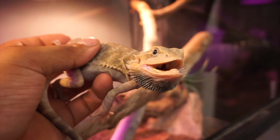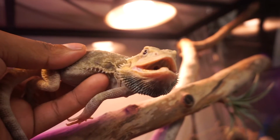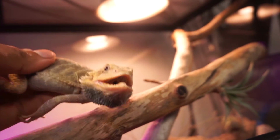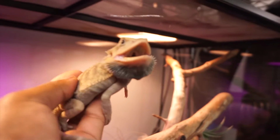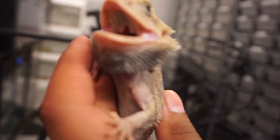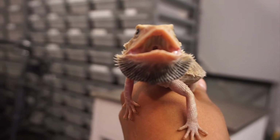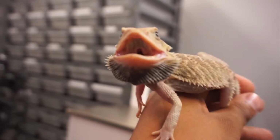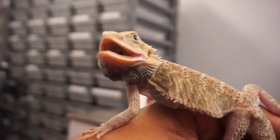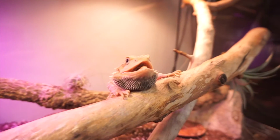So had I picked him up in the late afternoon, he would be a completely different bearded dragon and just even crazier. Right now, he's actually letting me hold him, which before he would actually try to bite. Oh my god, dude, you are a crazy boy. Are you okay? But if this was late afternoon, he would be even crazier and try to just attack me, just like how you saw there, but 10 times worse. Now, there's so much that goes into training a bearded dragon, at least taming them down.